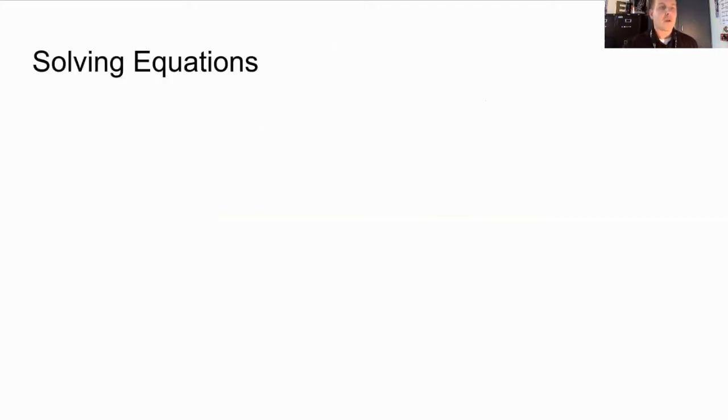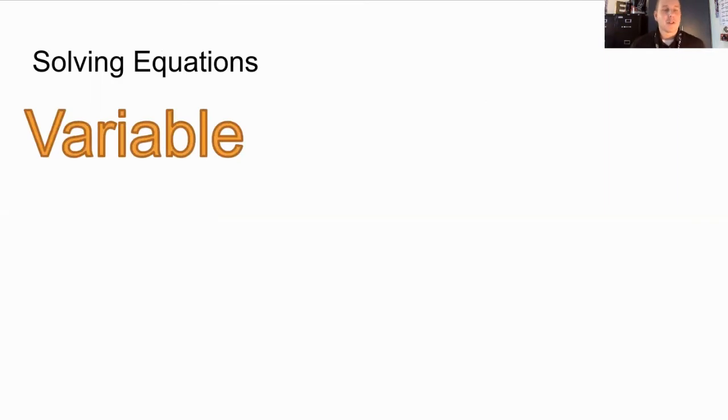When it comes to equations, something you'll see often is a variable. When I think of variables, I think of science, where you change something out when you're testing something to find out something you're interested in. But a variable in math is simply a letter that we use to take the place of a number. A lot of the time it'll be X or Y, and that's most common, but you can really use any letter you want.